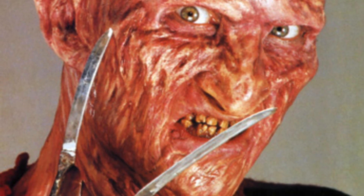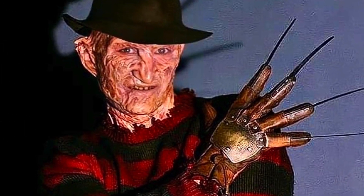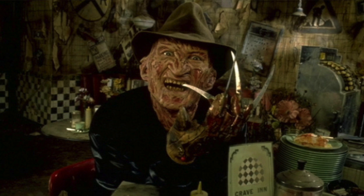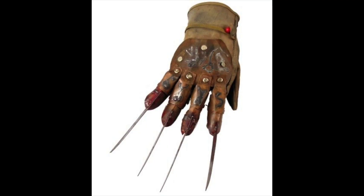The color had changed quite a bit on the metal armature — the copper piping as well as the brass backplate. By the end of it, the ringlets had come off and there was wire holding the glove together, as you can see from some promotional photos of Robert sporting the glove for Part 2. That glove was then used to create the hero gloves for Nightmare on Elm Street Part 3 along with the stunt gloves. A completely different glove was then built for Part 4 along with several other metal gloves that included the apple cutting scene glove as well as the dojo glove when we see Rick meet his demise at the hand of Sensei Krueger. Part 5, The Dream Child — I've lost count with how many metal gloves were built for that one.